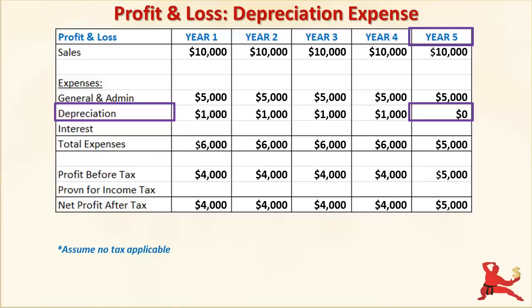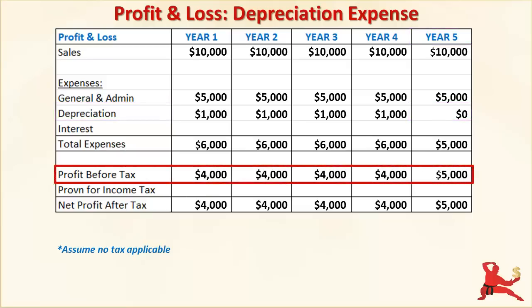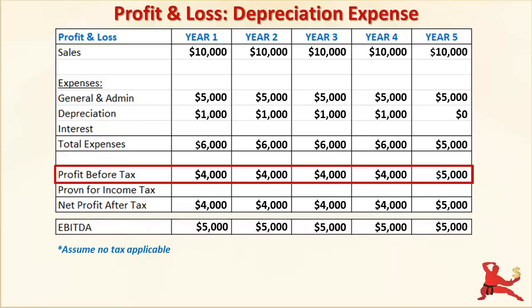So does that mean it's a zero cost to your business to keep using the car? It depends on the condition of the car. Is it at the point where repairs and maintenance are starting to escalate? Let's assume that repairs and maintenance costs stay the same as in previous years. Does the fact that you now have $0 depreciation expense in year 5 mean that your business is suddenly more profitable? It depends on what measure of profit you're looking at.